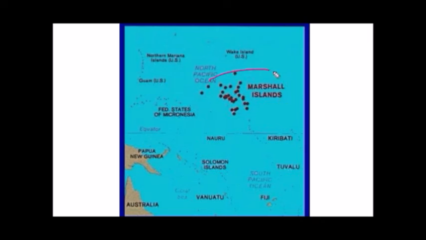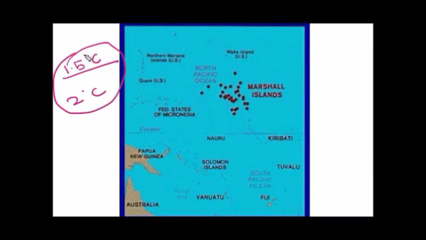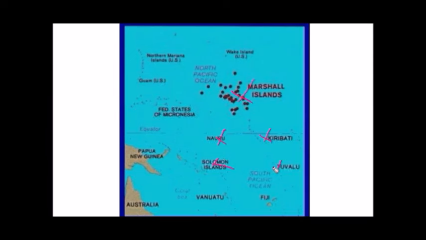One common feature among these countries is that they are low-lying nations. Low-lying nations, it means, whenever you read newspapers regarding global warming or climate change, you see 1.5 degrees Celsius or 2 degrees Celsius. So we have to limit the rise of global temperature to 1.5 degrees Celsius above the pre-industrial level. If temperature rises to 2 degrees Celsius, then these islands won't be there. These are low-lying islands, so they will be submerged under ocean water when temperature rises to 2 degrees Celsius.